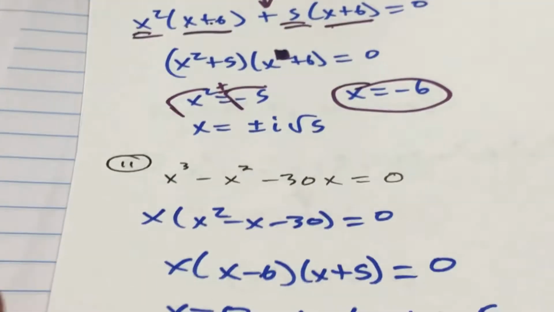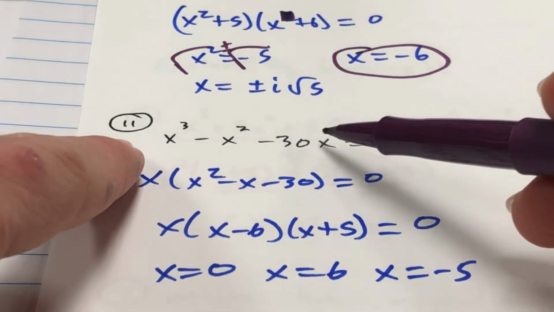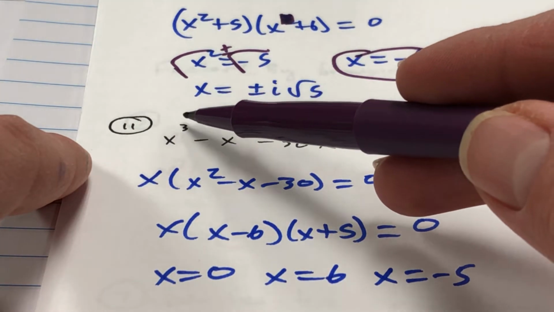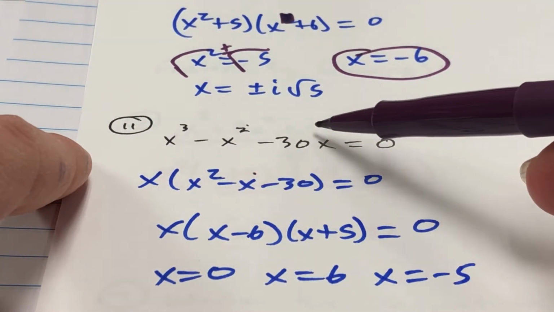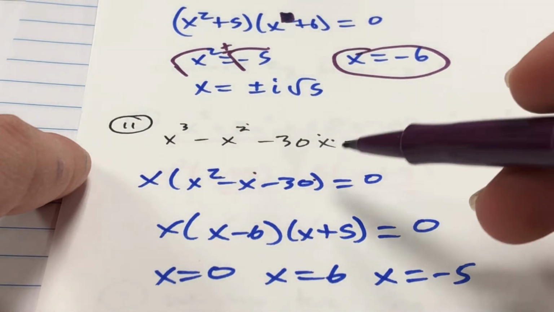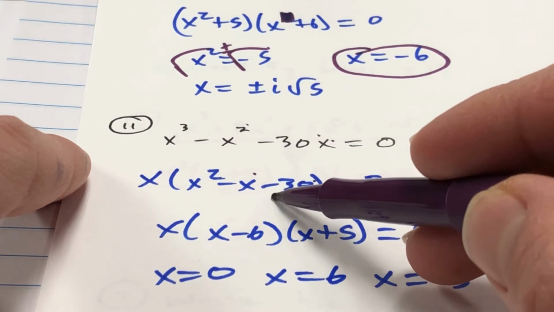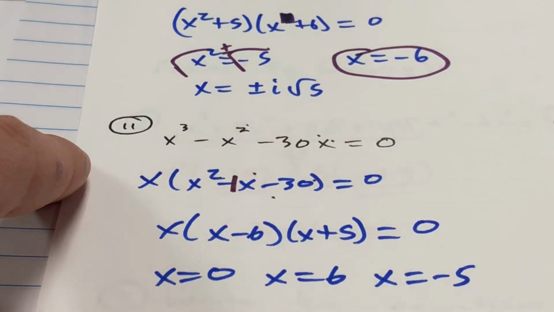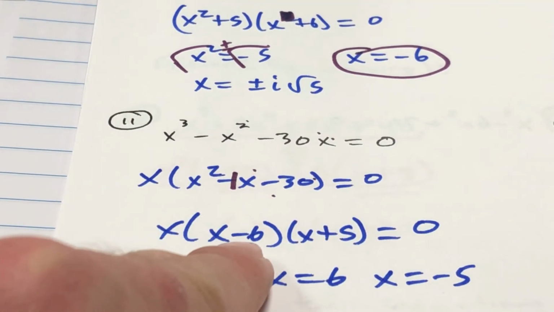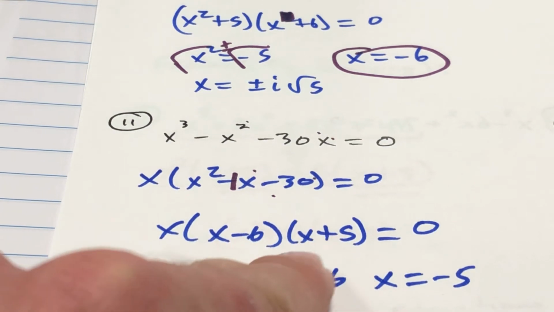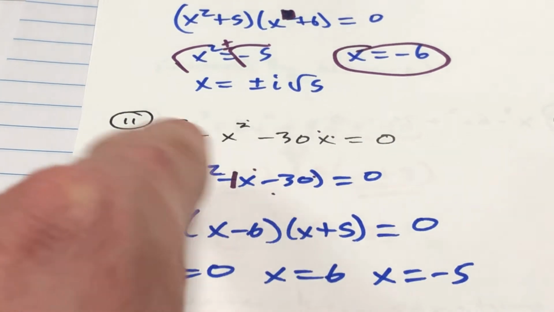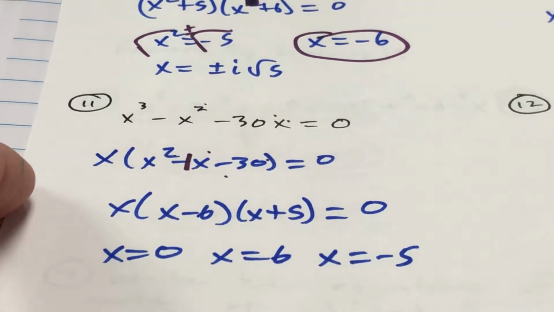On number 11 here. 3 terms again, they all have an x. Factor out the x, every term loses a power of x, so x cubed becomes x squared, x squared becomes x, negative 30x just becomes minus 30. Again, a lot of easy factoring in this chapter. What multiplies to 30 and differs by 1? Two numbers that multiply to 30 and differ by 1 would be 6 and 5. Middle term is negative, so the bigger factor 6 is negative, 5 would be positive. Negative 6 plus 5 is a negative 1. Negative 6 times 5 is a negative 30.